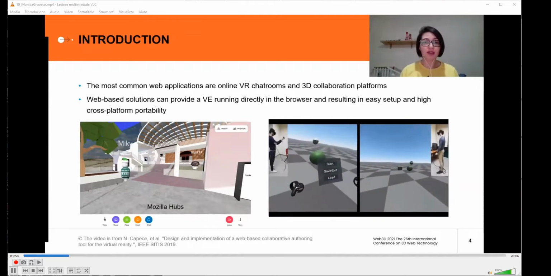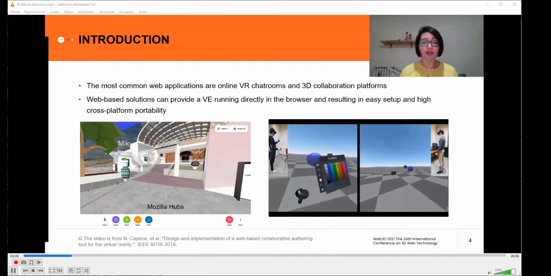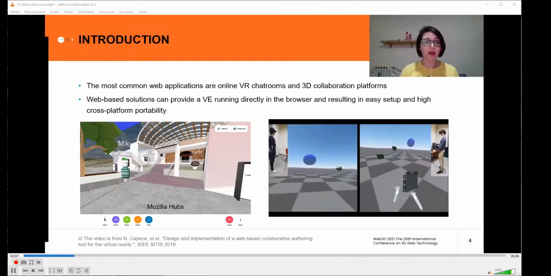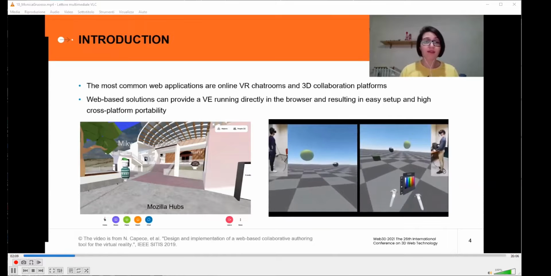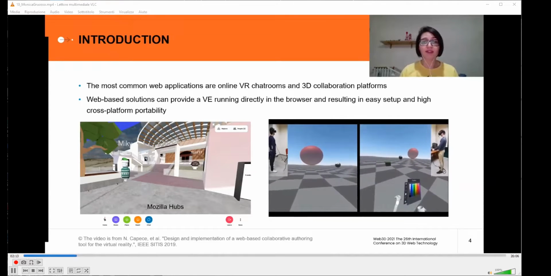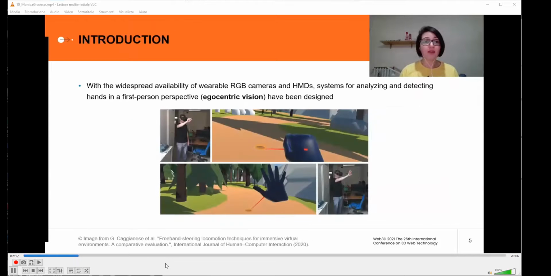Another example is a 3D collaboration platform on the right, where the users can interact with the virtual object using their controllers that are also visualized in the virtual scene. Web-based solutions can provide a virtual environment that runs directly in the browser, and so result in an easy setup and cross-platform portability.